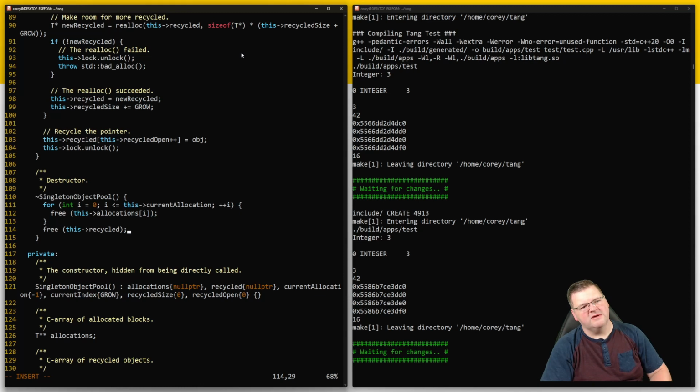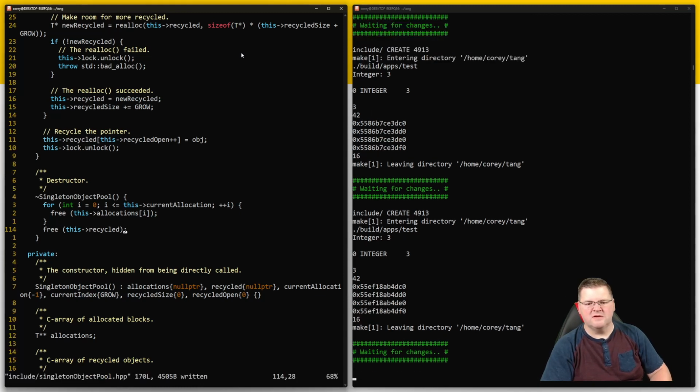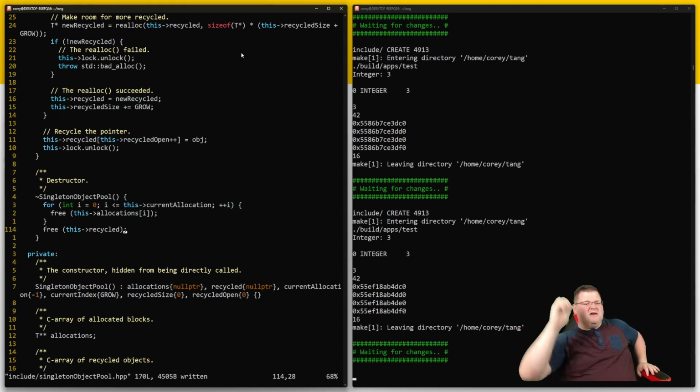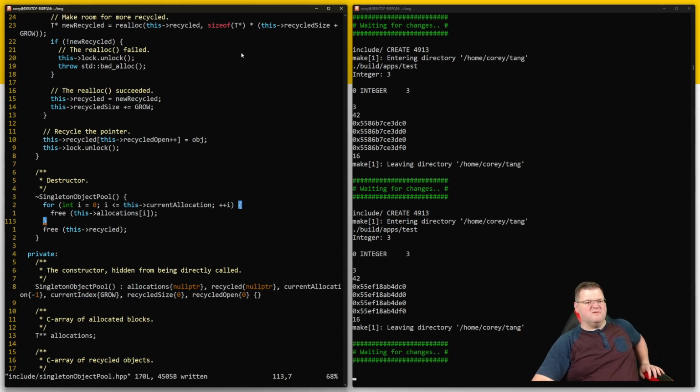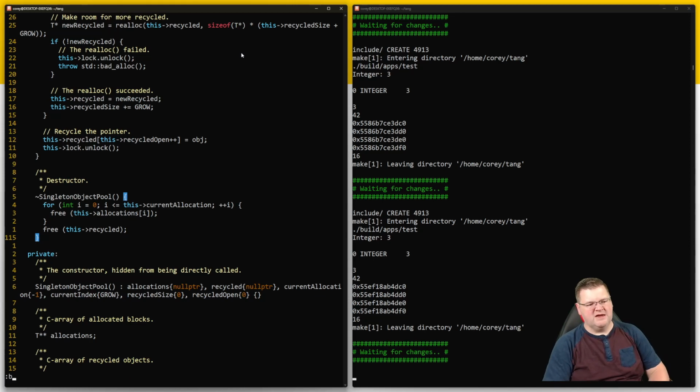That could work. In fact, yeah, that makes sense. We're cleaning up all the allocations that we made, and we're freeing recycled. Okay.